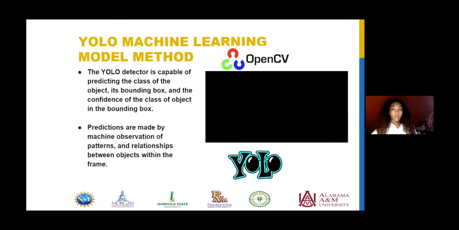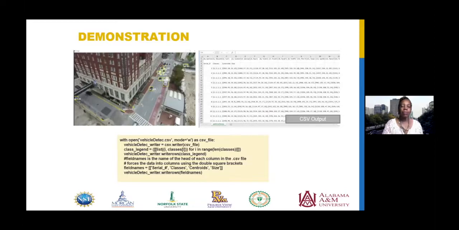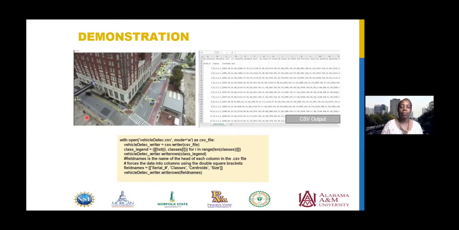And now we present our project demonstration. In this demonstration, we have two samples that resulted from a few of our trials. On the left-hand side, you'll see some drone footage, which ran through our YOLO program. As you can see, there are annotations of the detections, noting whether it's a car, whether a person was picked up. We were really nervous at first about using drone footage to run our YOLO code because of the background subtraction needing something a little more static to reference to know what was actually being detected. But we didn't find that same issue in the drone footage, so we were pleased with the detections we were able to pick up.